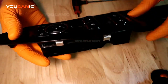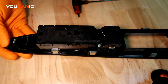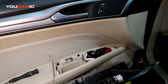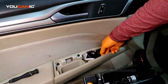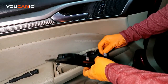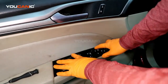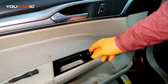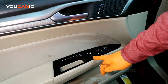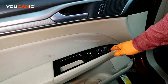Everything works. So now we just put the electrical connector back up on the car and snap it back on the car. Back over here at the car, we have our electrical connector down here. Just connect it and then just nice and easy, press it all into place. And that's how you replace your switch here, or all your switches, to be able to control the windows all the way around and the mirror controls.